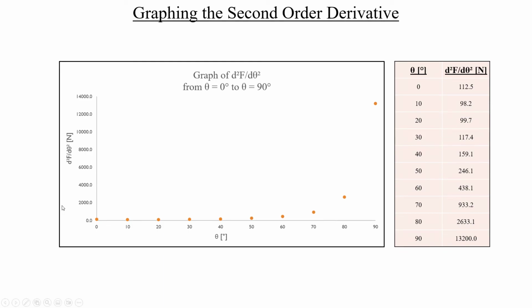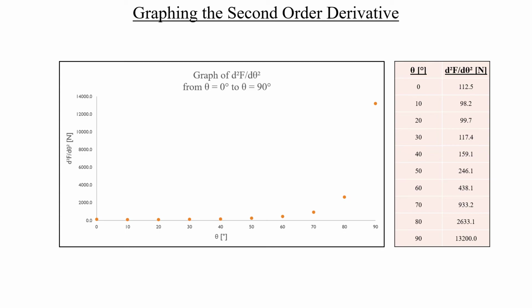Again, the visual aspect of this graph doesn't do a whole lot for us. The second order derivative blows up to enormous proportions close to 90 degrees. So the scale on the y-axis here makes it difficult to see if everything is truly positive across the board. So I've included the data points over here as well. Thankfully, I'm pretty sure that we're in the clear. Everything looks positive all the way down, and so we've demonstrated the necessary conditions for case number 1 and shown that, indeed, our force possesses a minimum at the angle that we solved for.